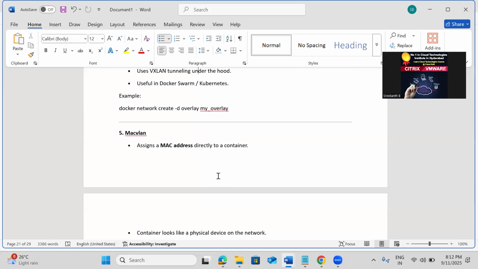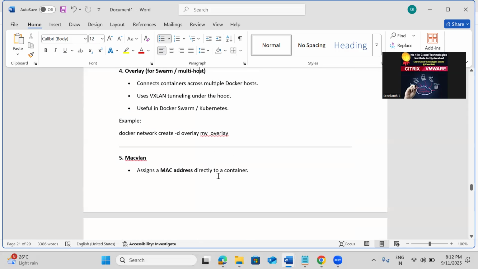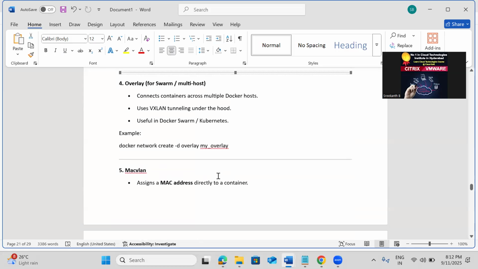In the overlay, multiple Docker engines can all communicate with each other across multiple Docker hosts. Kubernetes also has its own very powerful networks, which we'll discuss later.